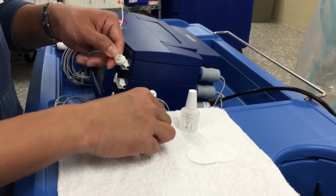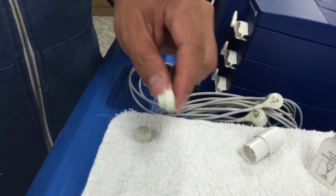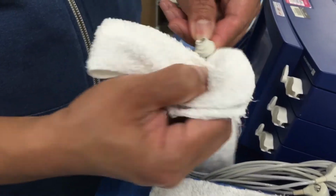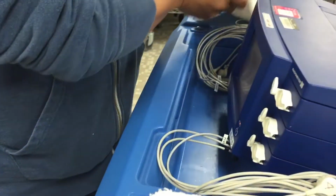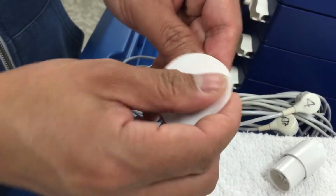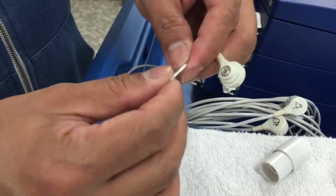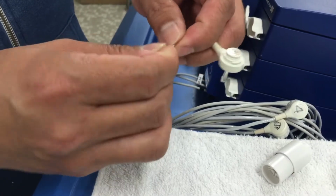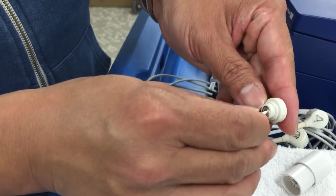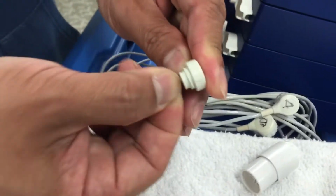So the first thing that you've got to do is wipe this thing down with a towel of some sort. We're going to polish it just by rubbing it around. You fold the paper and make a pointy part, and you run that on that inside crevice to polish that part too.